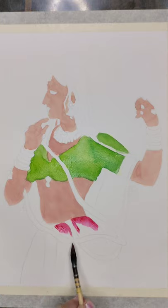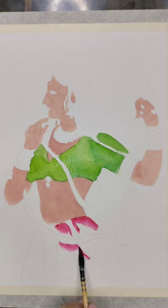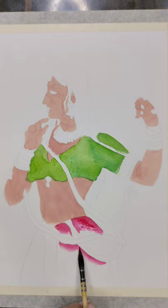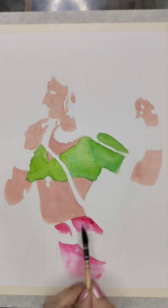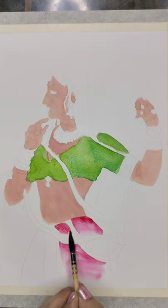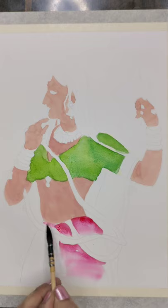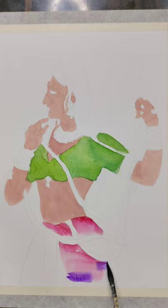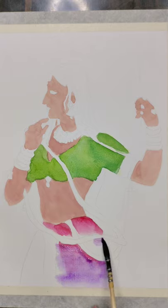So again, we are going to give it an effect of these two colors of light and dark shade. So we're just adding this color at the top where the skirt is starting and somewhere under the dupatta. Like this. And now I'm going to switch. I'll wash my brush and then I'll take some beautiful violet color, blend it directly onto the paper, and just complete the whole dress.